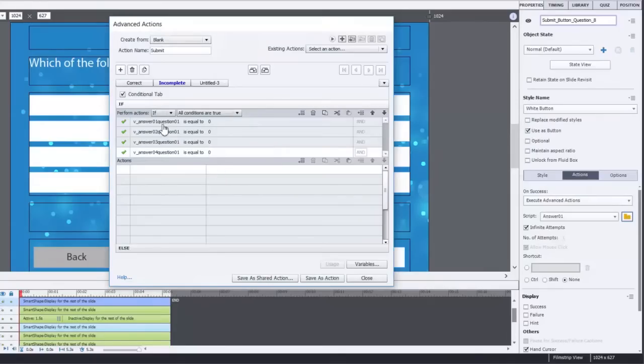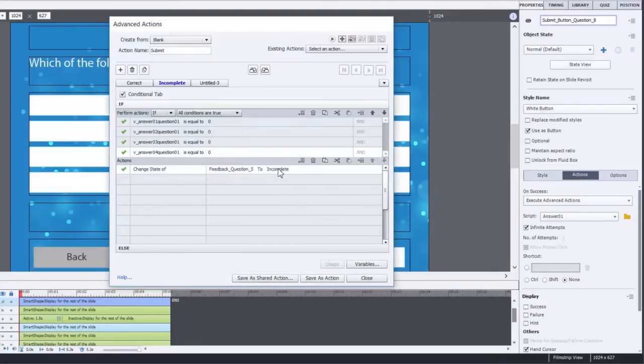So in other words, if the user has not clicked on any of the buttons or has clicked on the buttons and then clicked again to put them back to 0, we want to change the state of our feedback caption to display incomplete. So we'll save this as an action.